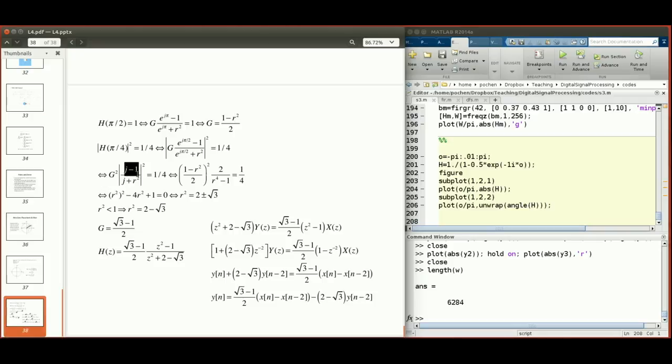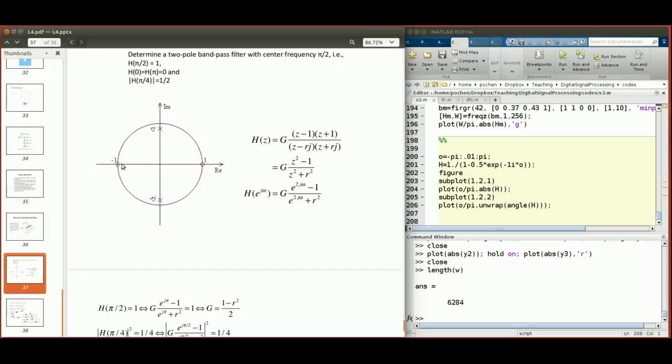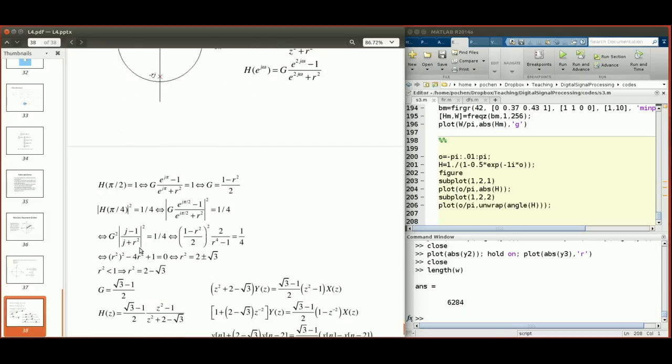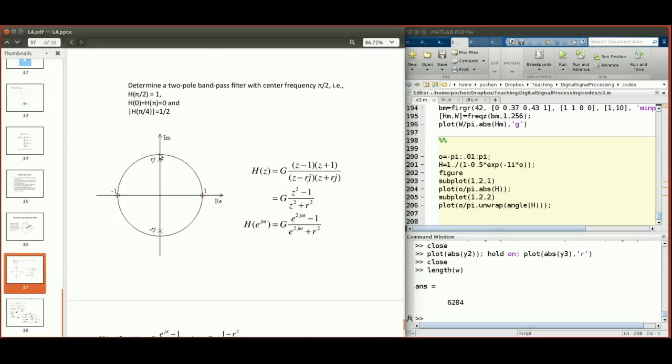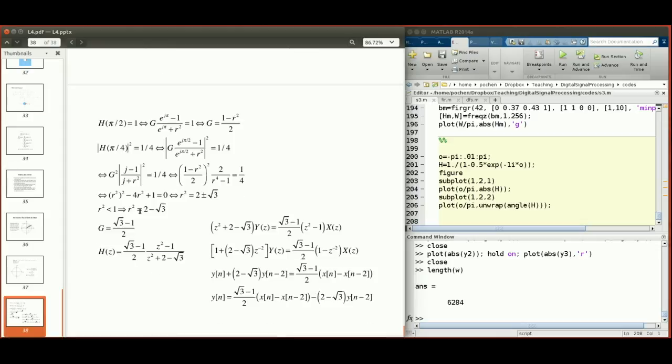So for this thing, j subtract 1, if you want to get the length, it is actually square root of 2, right? Because the real part is minus 1, and the imaginary part is also 1, right? So the length of that vector is square root of 2. If you square it, it becomes 2, right? And the same is true for here. So the stuff in the absolute value and then squared becomes 2 divided by r squared subtract 1. So this part corresponds to this part, right?